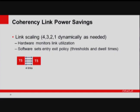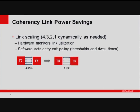Next, I'd like to talk about another type of elastic power savings we do, and that's on our SerDes coherency links. So as Ram mentioned before, in our smaller configurations, we trunk links to achieve more internode bandwidth. But it turns out you don't always need all of that bandwidth. So we put in hardware monitors on the link units that have programmable high and low watermarks. And so if the utilization drops below the low watermark, we'll interrupt software that can then come in and offline coherency links. And I have an animation on the left that shows that in process.